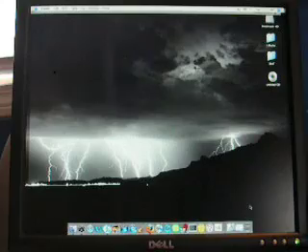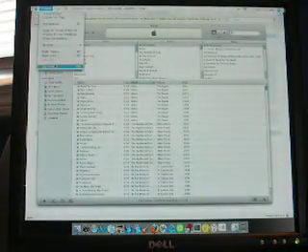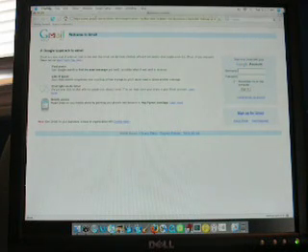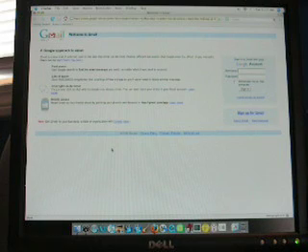I've only had the computer for a couple days, so I'm just scratching the surface of what this thing is capable of. But you can see how it does some pretty awesome stuff. At any rate, there's a lot more that I could show you, but I think that should give you a pretty good idea of what these machines are capable of and what it's like to work with them. So, anything else that you want to see, just shoot me a message and I'll be happy to make another one.